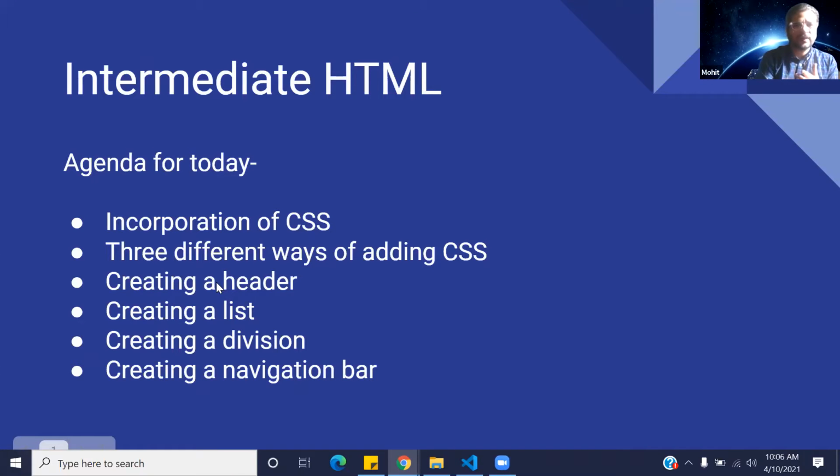Most people are aware of just two of them, but there are totally three. We have a web page. We are going to see what the differences are and how you can add CSS in each way, and you can experiment. How does it work? I also have some examples for you where I'm going to show you what changes and what does not change when you change the way of adding CSS.